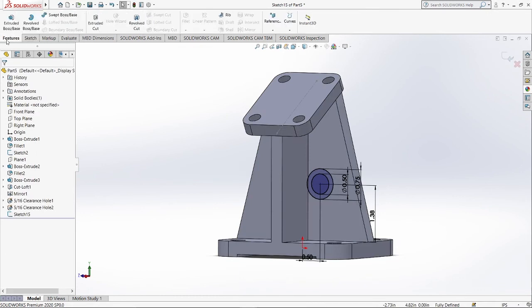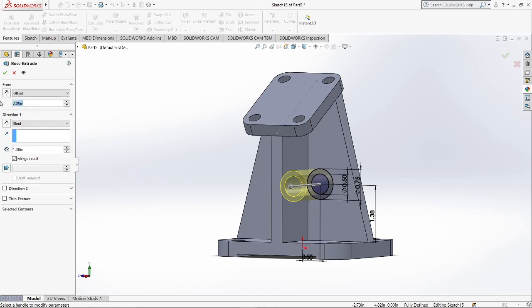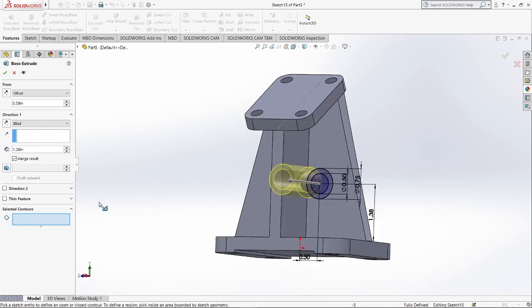Then we will go to features and select extrude base. Change it to offset and this should be 0.59. Click this and change this into 1.38 here, which is selected contours, and point it from here and here.